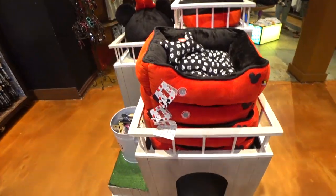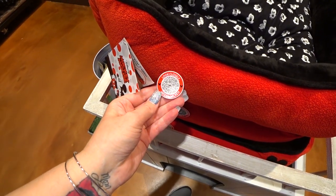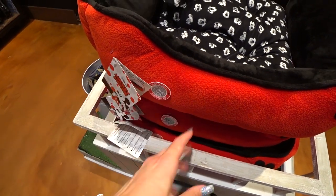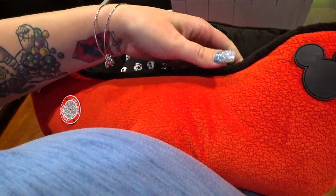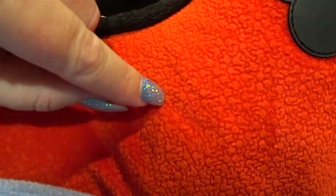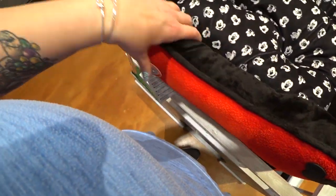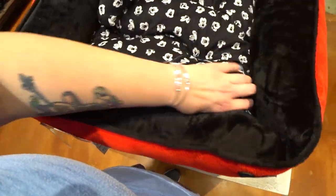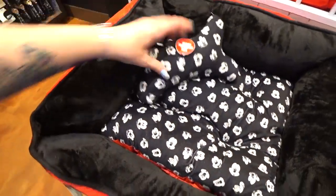There's a dog bed and this is a nice quality — look closely. Hidden Mickey! The entire side of this — this whole thing is Hidden Mickeys. How do they put that in the fabric? That is so cool. Every single part of that is a Hidden Mickey. Super, super soft and plushy. This pillow is super soft and plushy, and it does come out — that's so soft. It comes with a bone with two squeakers inside.